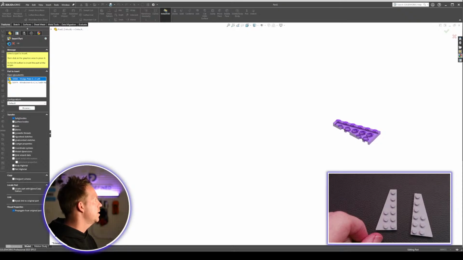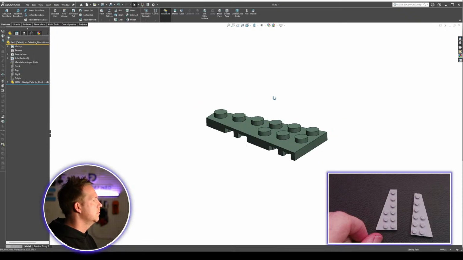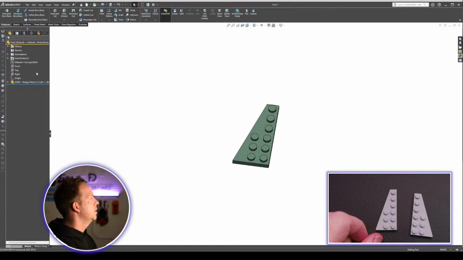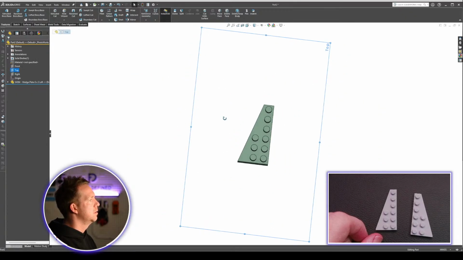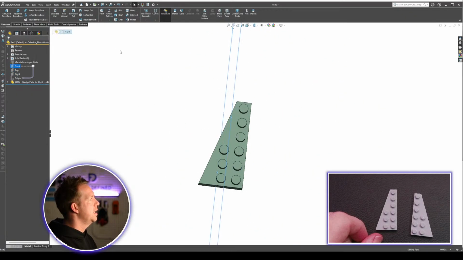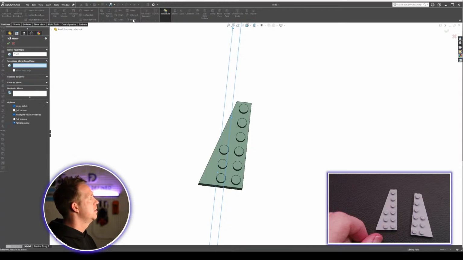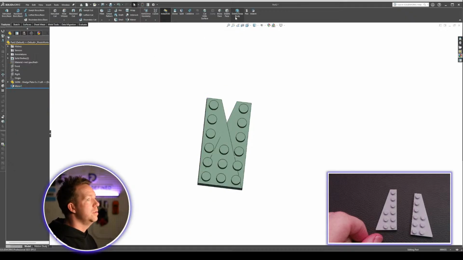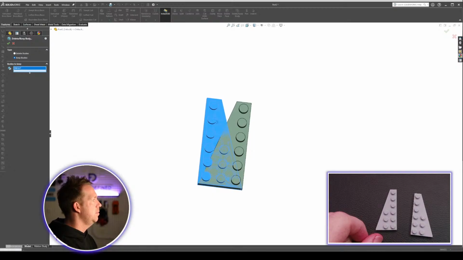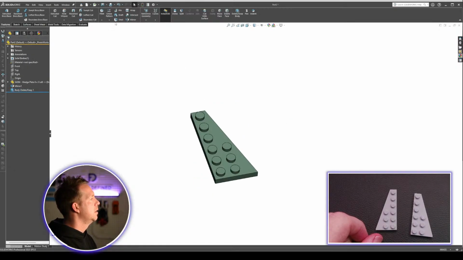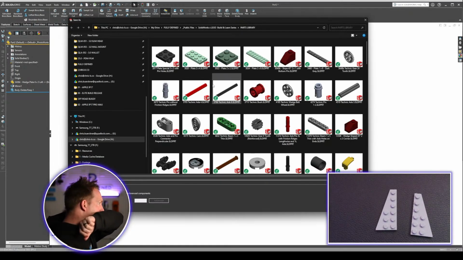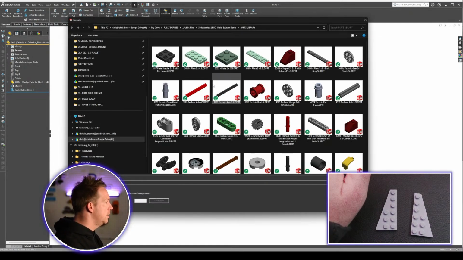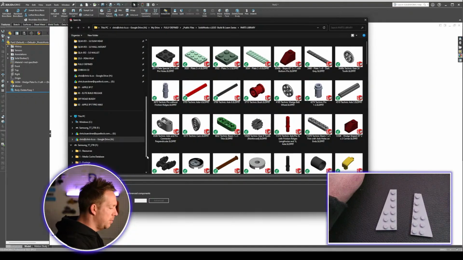Include solid bodies, press OK. And I'm going to grab the right top front plane. I'm going to mirror this body, uncheck merge, and then use delete keep body to select this body, press OK, and then save that file with my other parts.